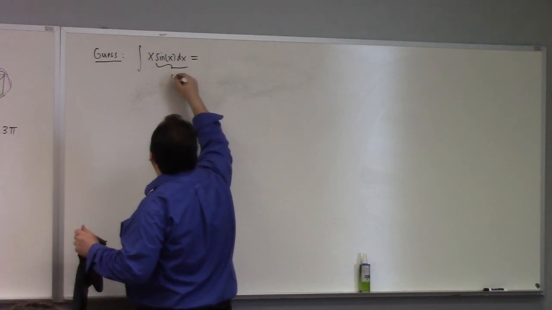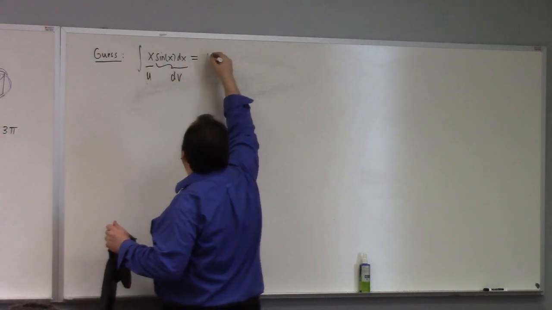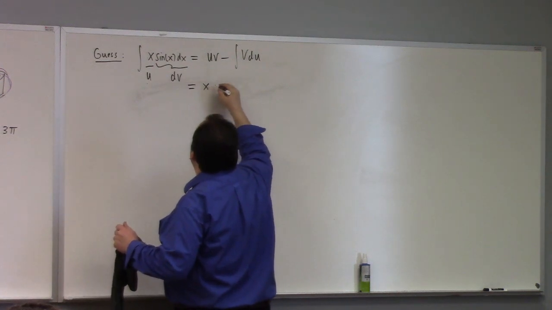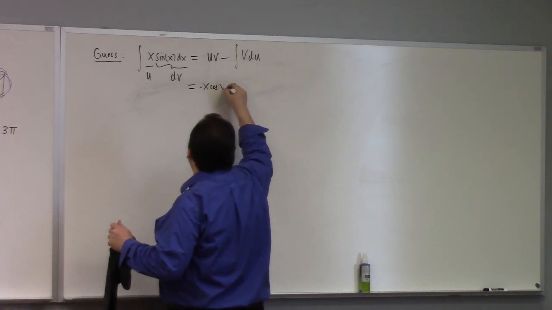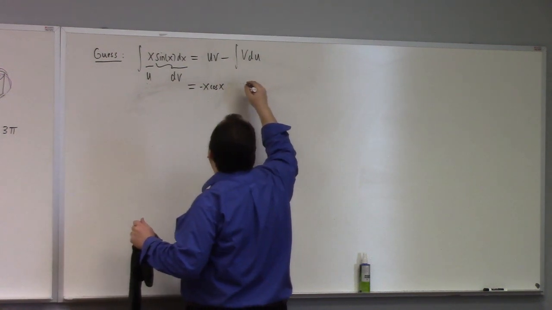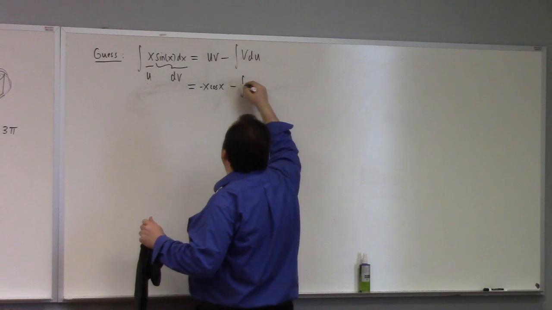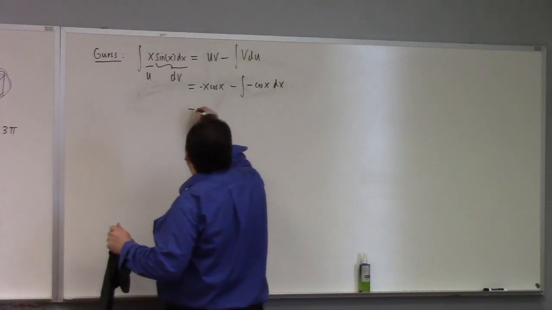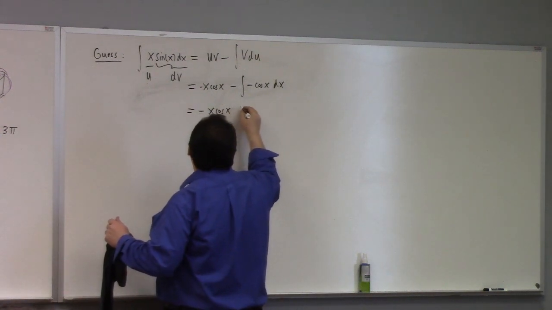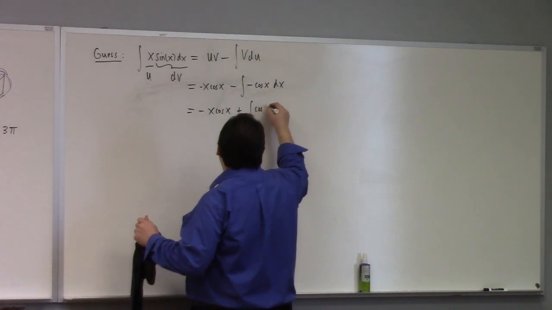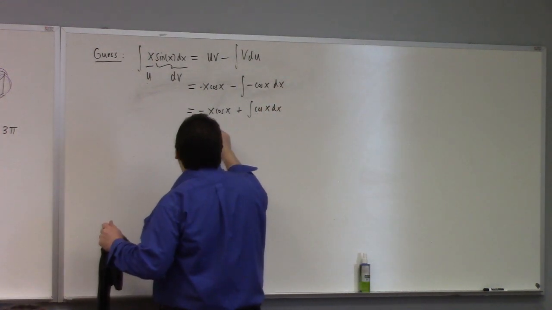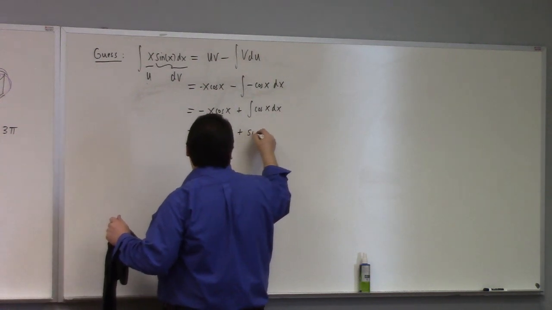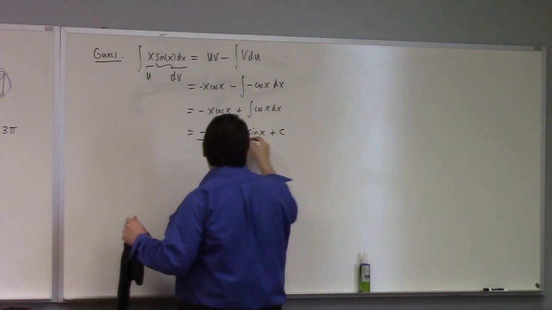So in Calculus 2, we make this dv, we make this u, and we do uv minus the integral of v du. This is called integration by parts. So the u is x, the v is minus cosine of x, and I have minus the integral of v, which again was minus cosine of x. My du is dx. So we get minus x cos x plus the integral of cosine x dx, also known as sine. So the answer is minus x cosine x plus sine x plus a constant, I think, if I haven't done something stupid.